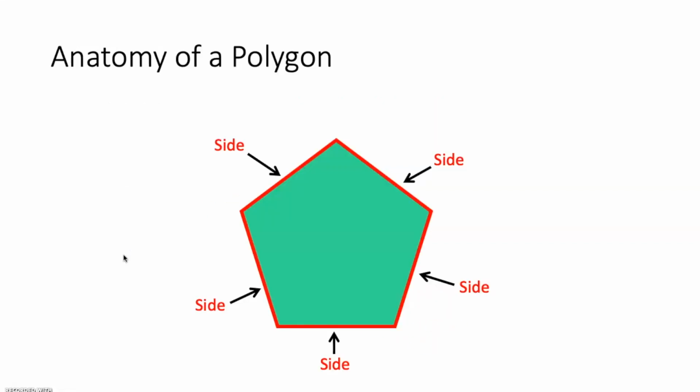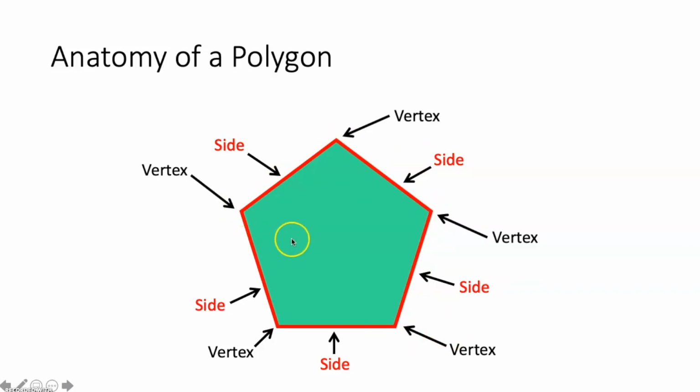Now let's talk about the anatomy of a polygon. So here we have a polygon. It's completely closed. And each of these red segments would be considered a side of the polygon. Then we look at each of these hinges where the angles form. If you thought about an angle, it meets at a vertex. So each of these then would be considered a vertex. We have a vertex here, vertex here, vertex here, vertex here, and a vertex here. We also know that outside of our polygon would be considered the exterior of your polygon, and then inside would be considered the interior of your polygon, just so you know.